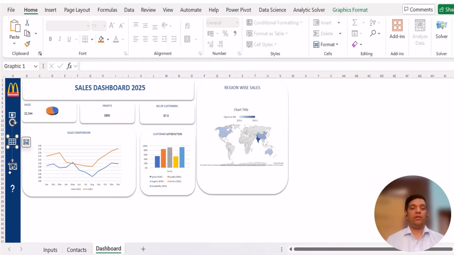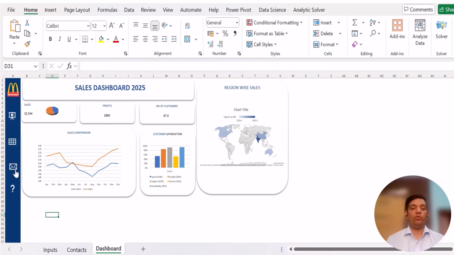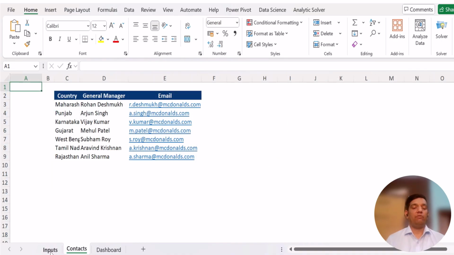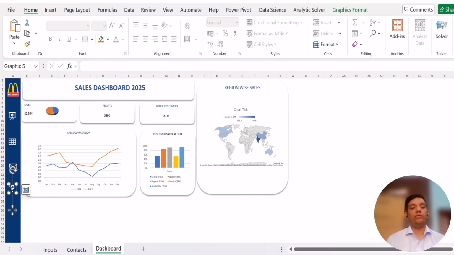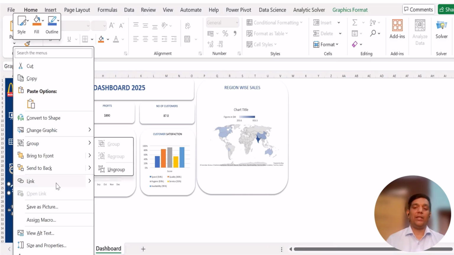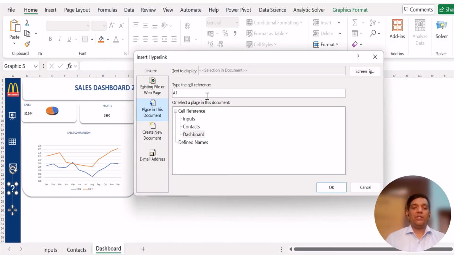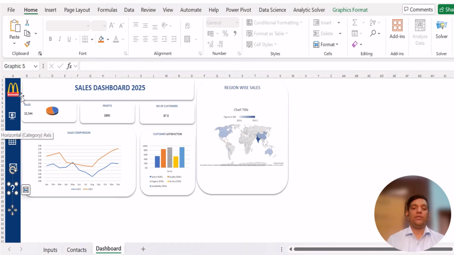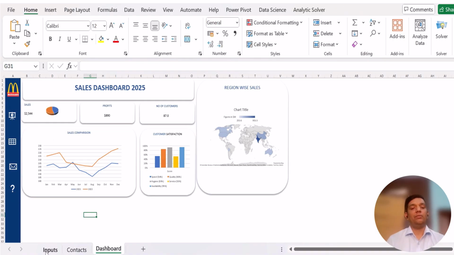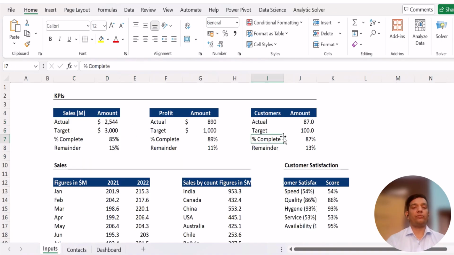So now whenever I click on this tab, the input tab will open. Same way we have done with this mailbox. Whenever somebody clicks it, all the values will open. Similarly, we can do it with the question mark also. We can also link it with an address, that is a web page. If I say that I want to go to google.com, then I click on this thing, so I can just write down the address here. Similarly, we can do it with this MACD heading also.